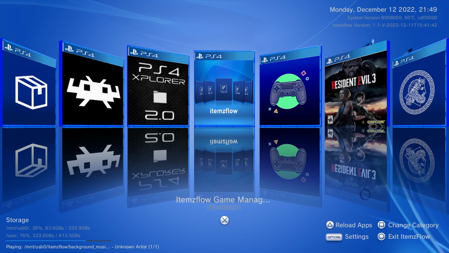So yeah, and it does say trainers as well, which there doesn't appear to be any trainers that I've seen so far. It's mostly just patches, but that could be because we only looked at Bloodborne. So maybe if we look at another game, there may also be cheats that we can apply from within here as well. So yeah, it's basically like a one app does all kind of thing.